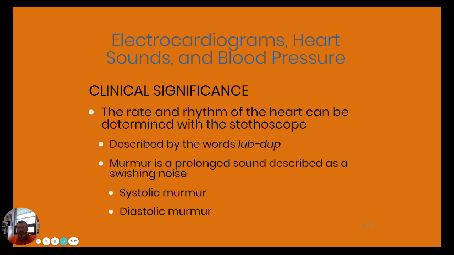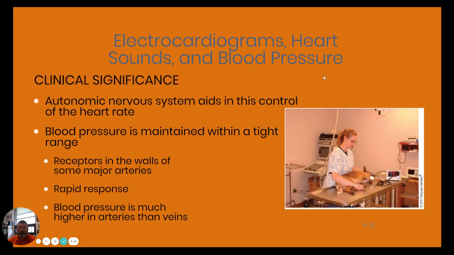There's a lot of different things going on in this slide, and it gives you a simulation of what that sound would be if you put a stethoscope on the side of a cow or a horse, what you should hear. And you should be able to count beats so you know what the typical heartbeat is. That's certainly important whenever diagnosing potential disease problems. You can also have what we call murmurs, or a swishing sound, where sometimes those valves aren't operating properly. You can develop a murmur, and those are something to follow very closely.